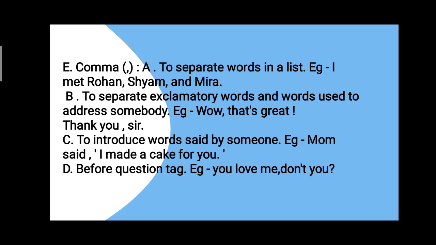Then the next use is to introduce words said by someone. Say, for example, mom said, I made a cake for you. Here you can see we have separated said from the quotation by putting a comma. Then the last use of comma is before a question tag. In the last class itself we have done it. So, students, before putting the tag, we have to put the comma, like you love me, comma, don't you, then question mark.